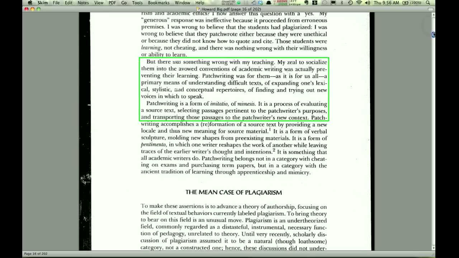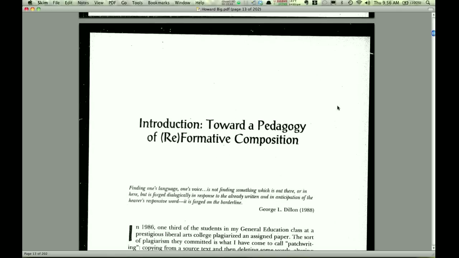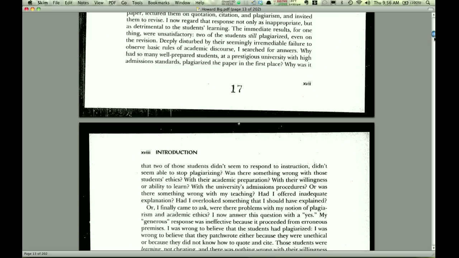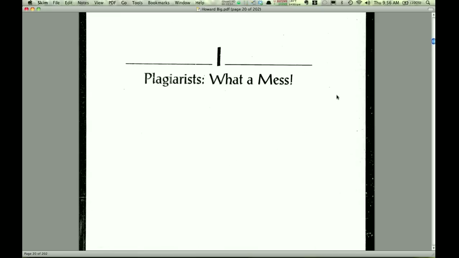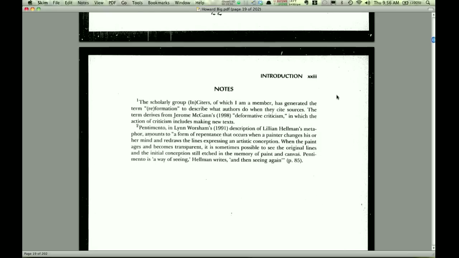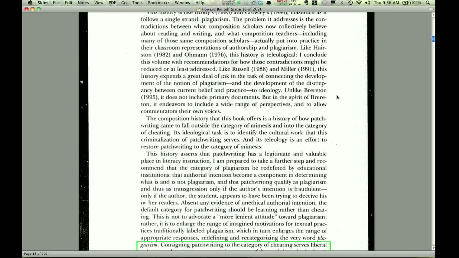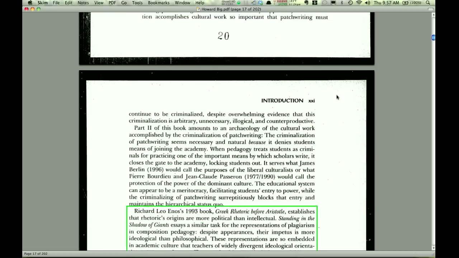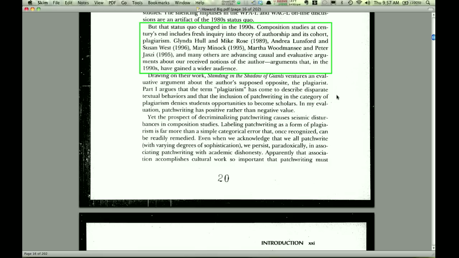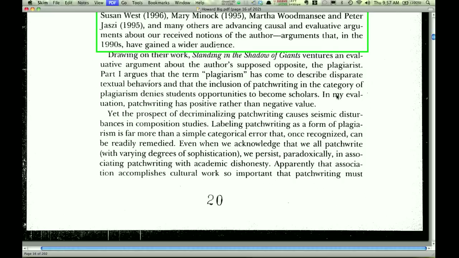And I'm going to go to the end of this chapter. So here's the introduction, like I promised, and I'm going to scroll and find the end of it. There's chapter one. Let's go back to the end of this introduction, and I bet you dollars to donuts the end of this introduction tells me exactly how this book proceeds. Oh, there it is. I'm going to zoom in for you.